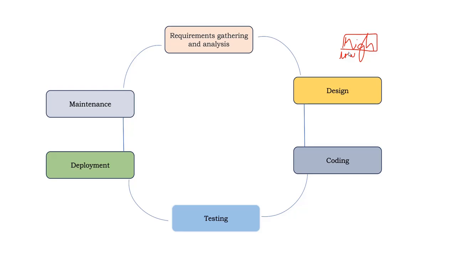After testing is done and we have given the sign off, it goes to the deployment phase, where the software will be deployed to the production. That's where the real users will start using the application. The real users are the intended users, right? So after testing is done, we will deploy it. That will make the feature available to the users or the customers.